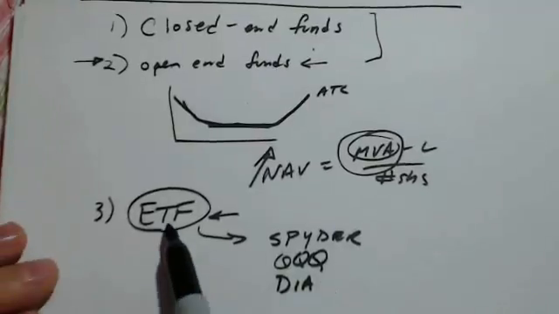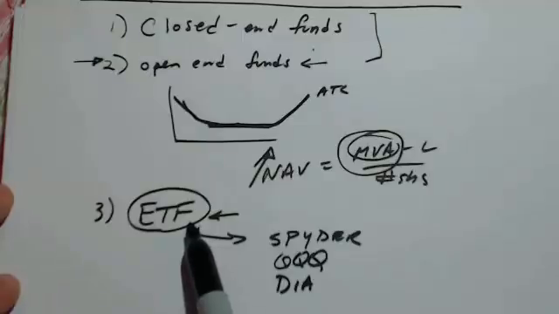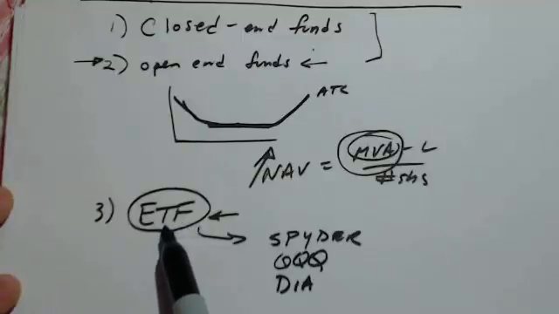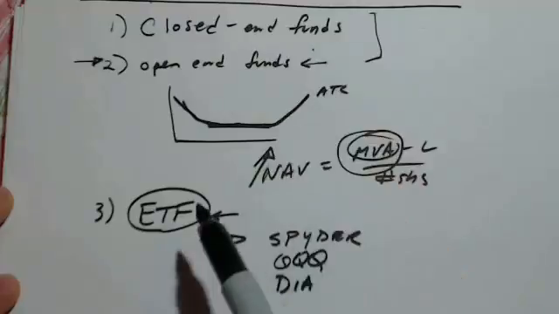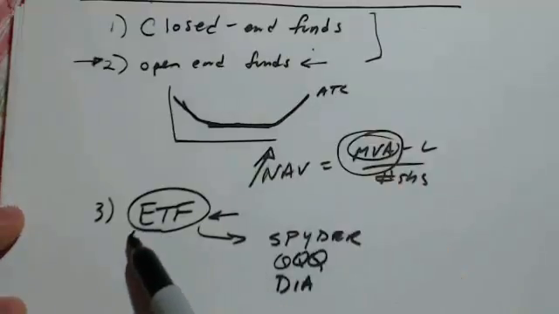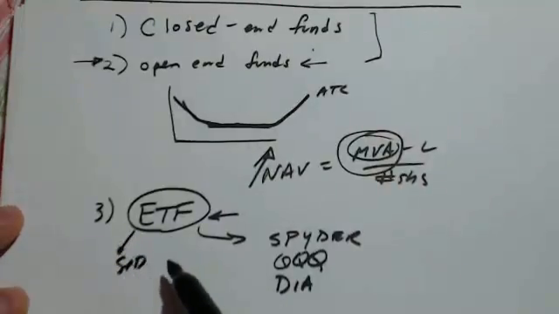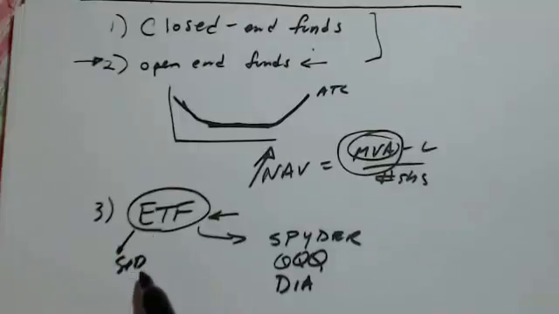What's really good about these things is they trade all day, just like closed-end funds. Okay, so they trade all day. They have supply and demand, which may cause the price to change a little bit differently than the net asset value. But usually the NAV stays close to the market value because there are mechanisms at the funds to prevent the net asset value and the market value being traded on an exchange from differing very much.